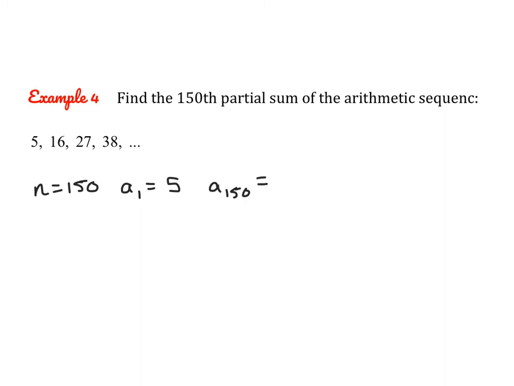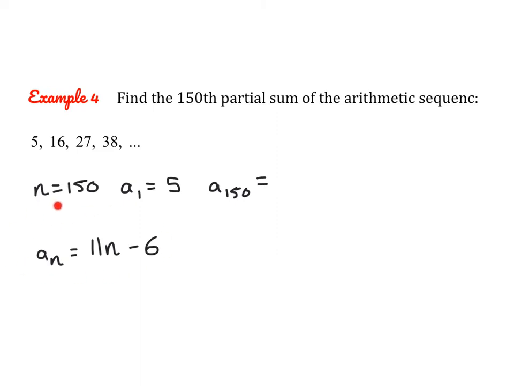In order for us to find that, we have 2 options. We can either take the pattern that we notice and continue it on, or we can create an equation for the sequence and then substitute 150, which will definitely be a lot faster. So let's quickly make this rule. Just a general rule of thumb, a little shortcut: when you're creating an arithmetic sequence, the common difference between your terms will always be the coefficient of n. So this one is going to be 11n because each time we're adding 11. It's essentially like the slope of your line. However, we have to adjust this to make our first term 5. If I plug in n equals 1, I'm at 11. So to set it back to 5, we should subtract 6. And this is our rule.